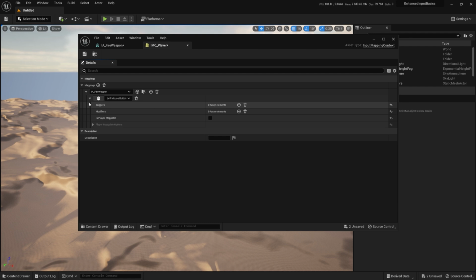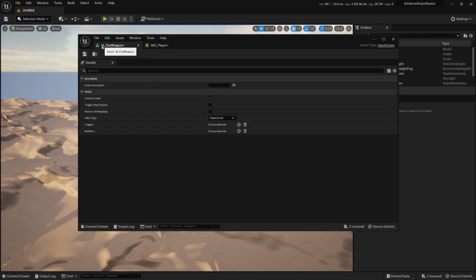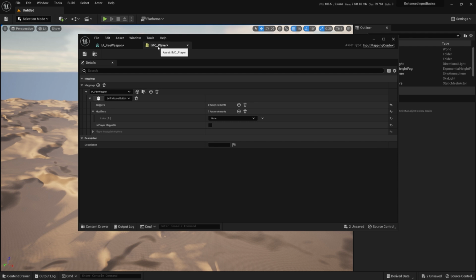Now, you will find these two categories, triggers and modifiers, that are also part of these four main concepts. The first one is input actions. The second one is input mapping context. The third one is input modifier. These are preprocessors that alter the raw input values that Unreal Engine receives before sending them to the input triggers. So these are the modifiers. You can add new modifiers either in the mapping context or in the input action. And let me delete it in the input action.